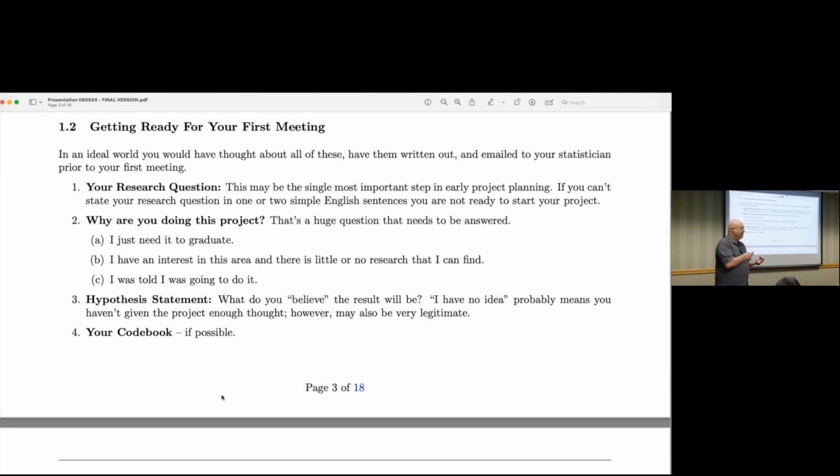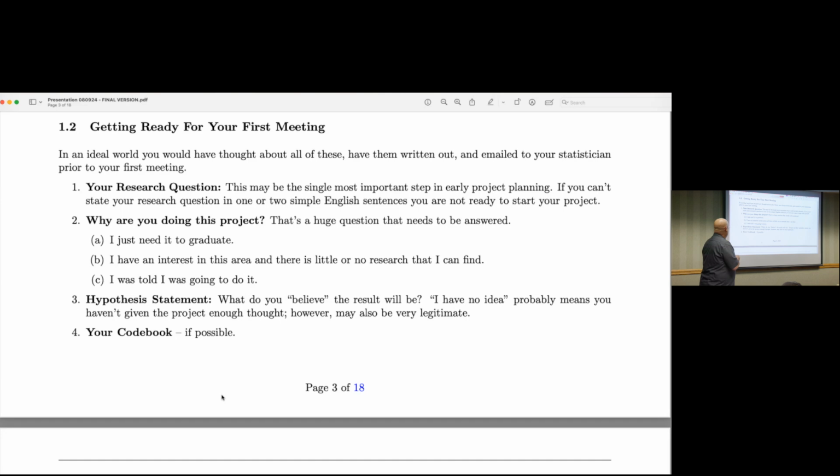Now look at this, you think, well, B is the obvious answer, right? Well, no, they all are. And they're actually all legit. I mean, I totally get it. Not everybody I work with has a real desire to do analysis. They need it as part of the program. And that's cool. I just need to know where you're coming from.